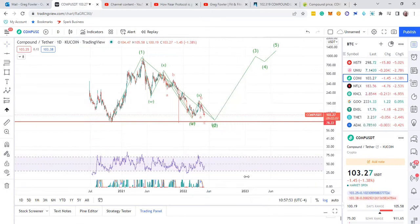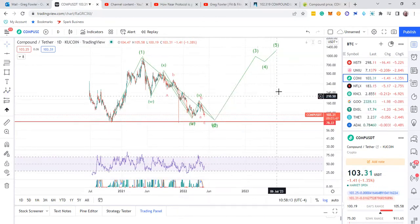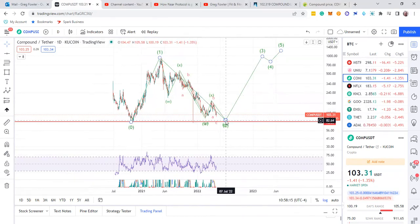And then on the correction there, I would pick it up and run up with that. I would definitely wait for confirmation on this coin up, and then get the second wave. Even if it goes up pretty high, guys, it's still going to be safer. So you don't buy in that area, and then pick it up there.